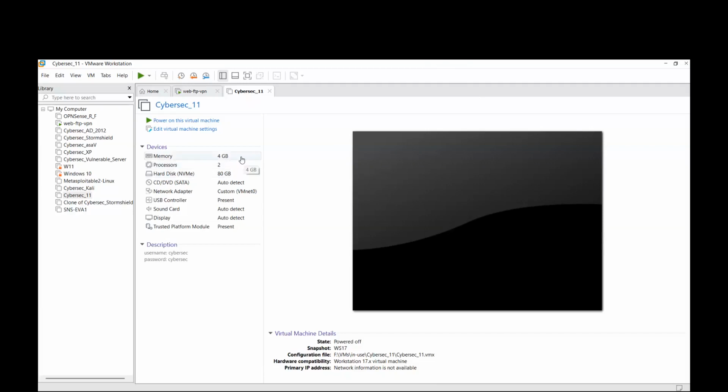So here the memory, this is the amount of RAM that's given to your virtual machine, that is 4 GB as I said. Number of processing cores, two processing cores, right? And then for the hard drive, it is 80 GB, right? So there is a maximum hard drive size that it can expand to, 80 GB in size. And then you'll see the network adapter is given as VMnet 0, right? So here now let us understand this network adapter.